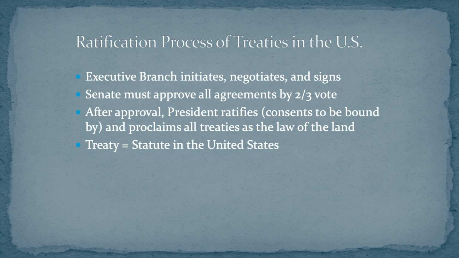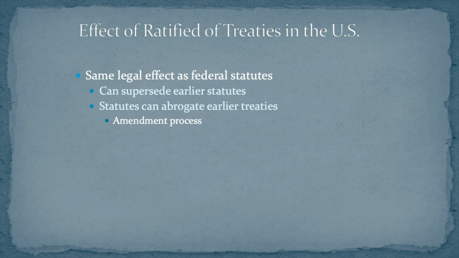Very quickly, how a bill becomes law. This process is very similar to that, right? Except the origin of the law comes from the international arena, right? And at the end, after signing, the president does a presidential proclamation of all treaties as the law of the land. So what's the power of a treaty? Once it goes through this process, a treaty is equivalent to a statute, a federal statute in the United States. And that's why I talk about the similarities between the processes. Now, they're not exactly the same, but they are similar. And the effect is that a treaty is just like a federal statute. This is what you need to know: since treaties equal statutes in the United States, they have the same legal binding effect, so they can supersede earlier statutes.